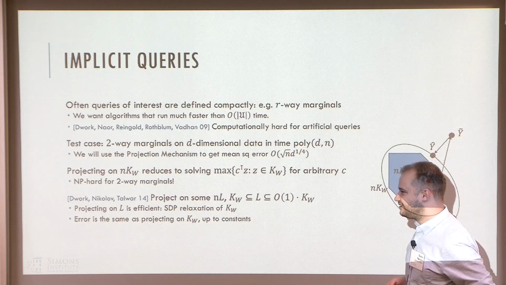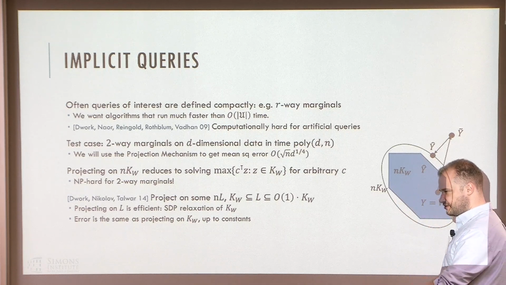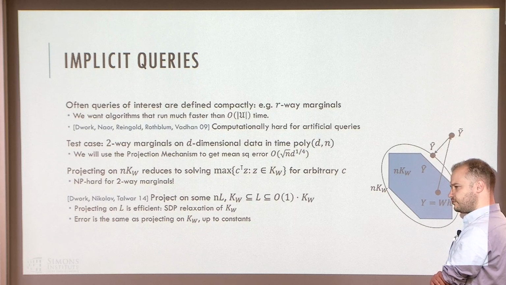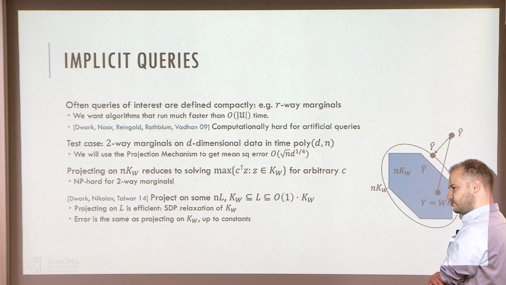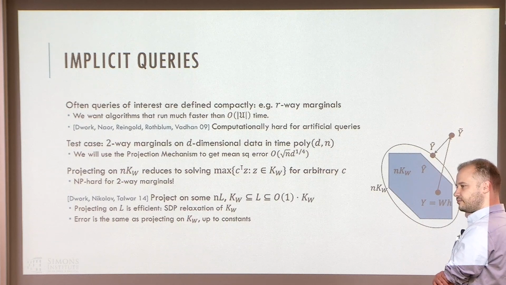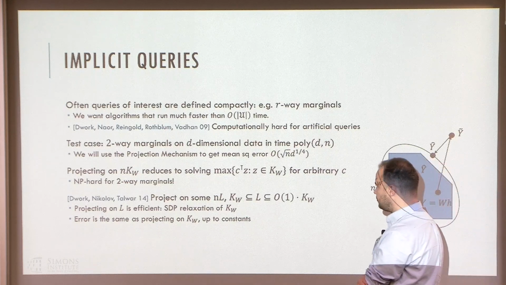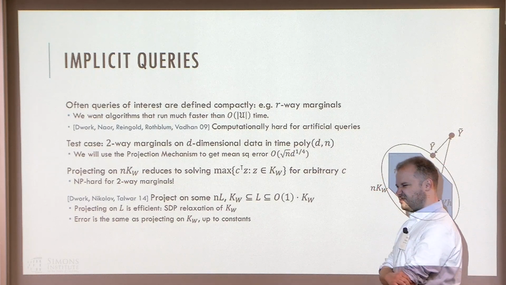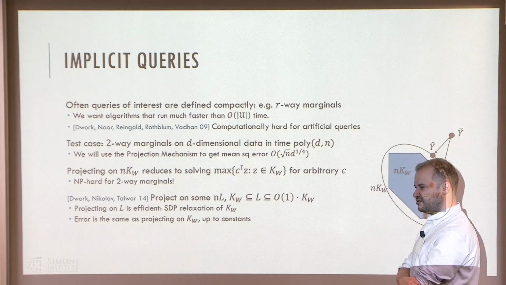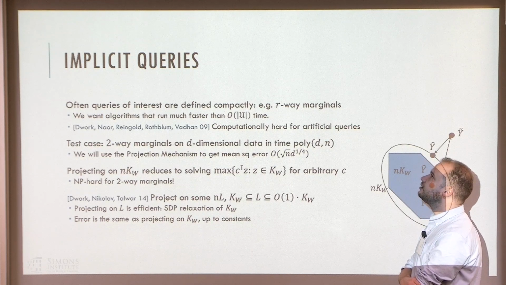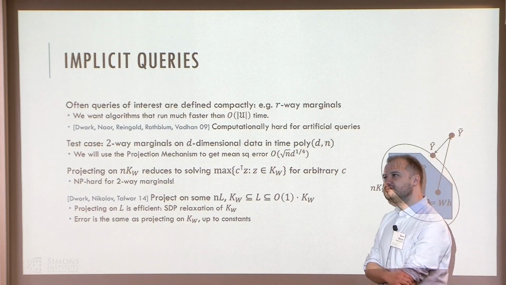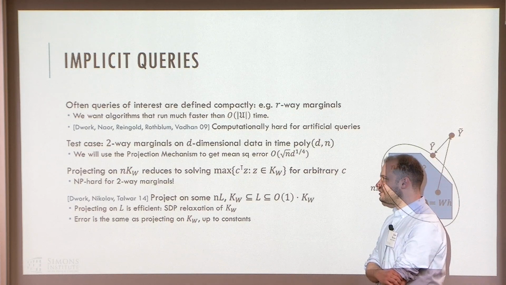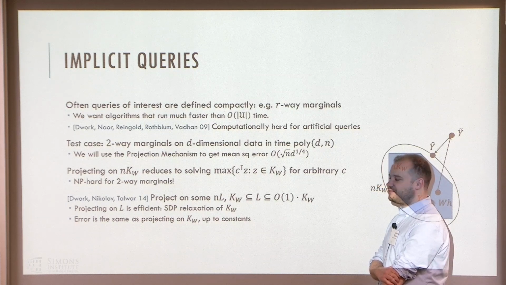No, what you said was clear. So I had a question about what hardness for max cut, say, really implies here. Obviously it implies it's hard to do this projection exactly. Does it imply that hardness of approximation results for max cut tell you you can't get close to the polytope? Do notions of approximation translate naturally here? I would have to think more about that.